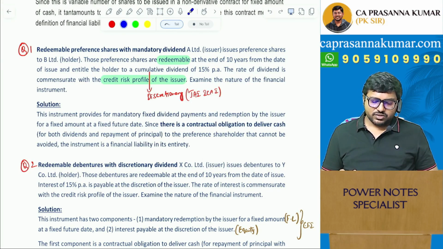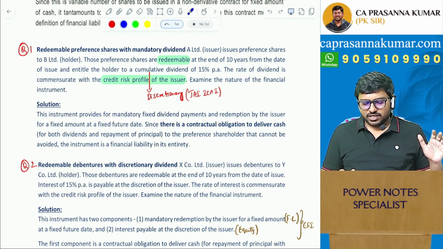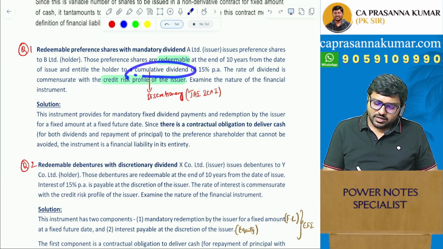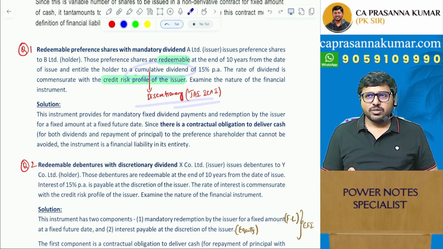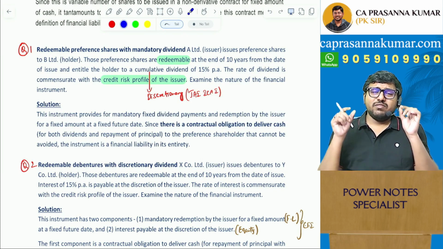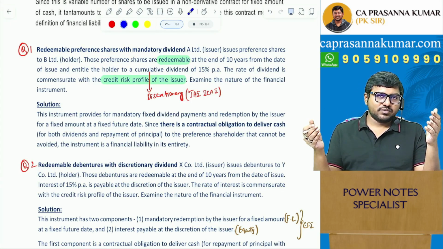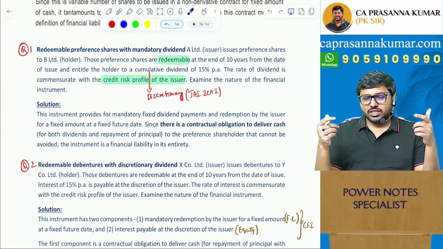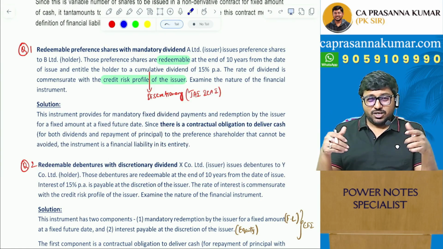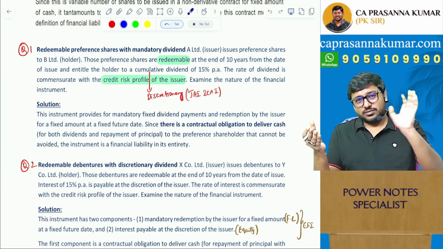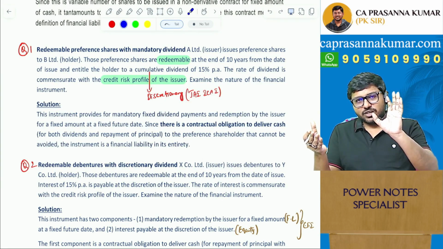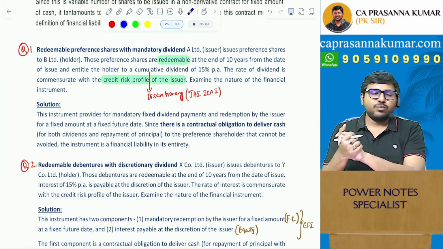In some books, especially when I've gone through this IFRS and stuff, they take cumulative dividend as a discretionary dividend. Why? Because they are of the opinion that when will you use a word called cumulative? When you don't have an obligation to pay dividend every single year. So it is not mandatory you have to pay every single year. When you have low profits, you don't pay. When you have higher profits, then you put together that particular year's dividend also, and then you accordingly pay. That's what you mean by the word cumulative, correct?